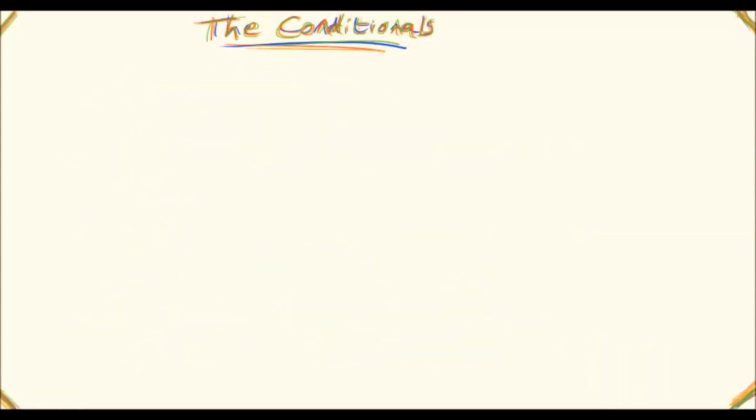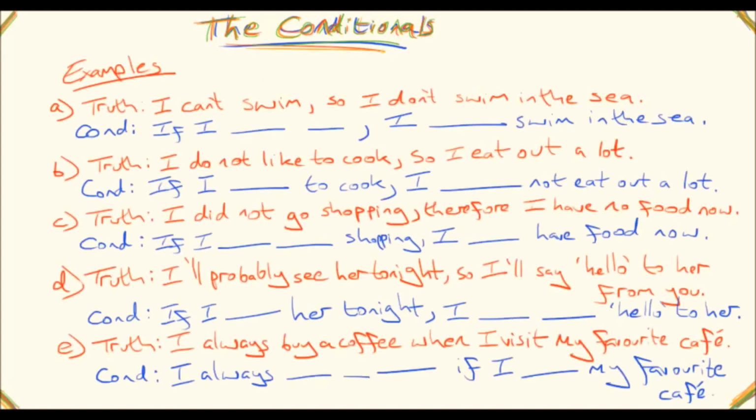Okay, so with the backshifting diagram fresh in our minds and the 3 golden rules on the tip of our tongues, let's go and have a look at some examples, shall we? And these examples are in your study guide. If you haven't got a study guide, please head onto the website and download one. Let's have a look at these examples together. I'm going to give you a moment to have a look through them and to complete your answers, and we'll check them out in just a moment.